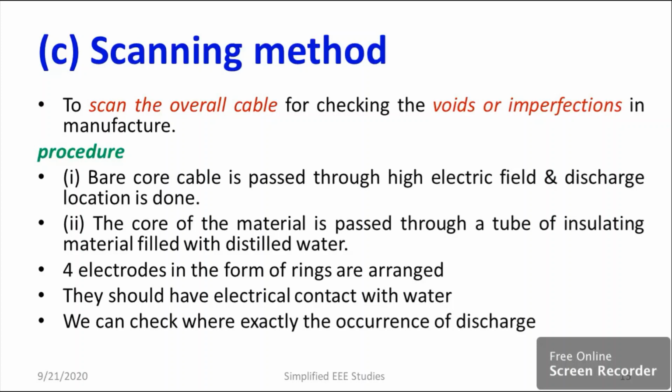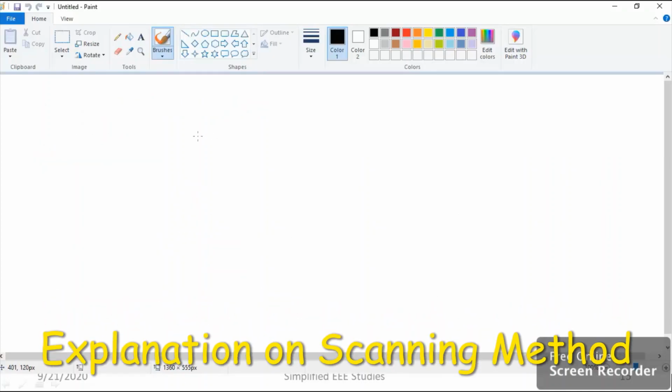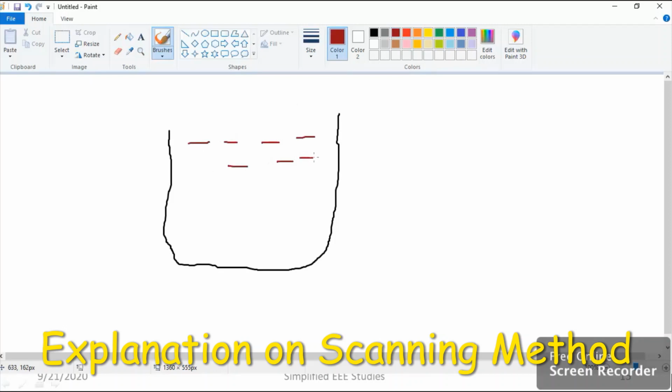Now I would like to demonstrate this scanning method. Let me make an observation, and whatever I understood I'll represent with the help of a schematic diagram. Let us discuss the scanning method. You need to consider a beaker, one simple beaker. Inside the beaker you will be filling distilled water, or salt water. Let us discuss salt water. We are going to fill the salt water inside your beaker. This is representing salt water or distilled water. Let me call this one sodium chloride.